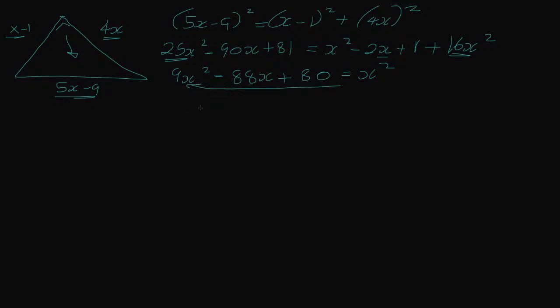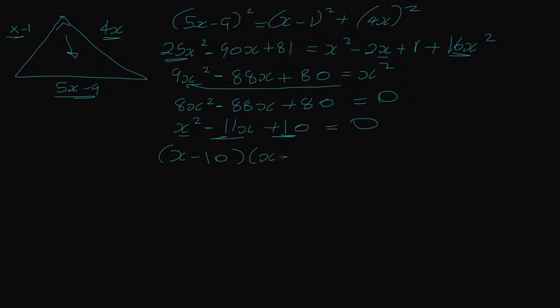So that would subtract 1x squared from 9x squared, that'll be 8x squared minus 88x plus 80, and you can see we can factor out the 8 here. You can take out an 8, that'll be x squared minus 11x plus 10 is equal to 0. Alright, so minus 10 by minus 1 would give us plus 10, and then minus 10 minus 1 would give us minus 11, so that would work as a factor. So (x minus 10)(x minus 1). Okay, so the two answers we have are x equal to 10 and x equal to 1.